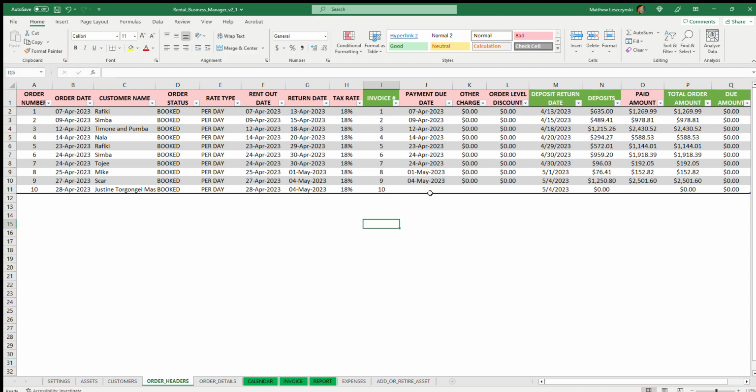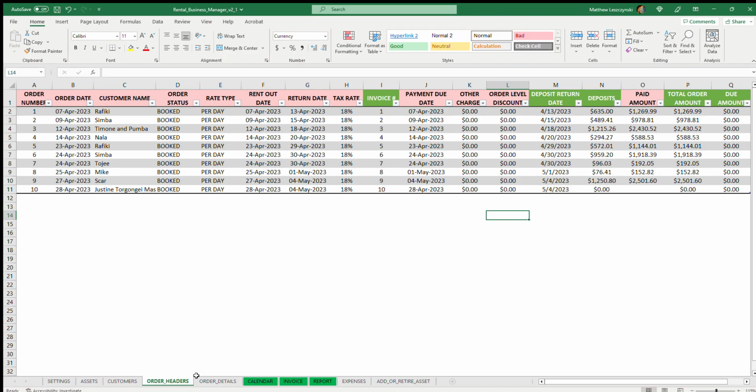I trust you. And then the payment due date, we'll put the due date as the same day as the rent out date. So we'll say again 4/28. And then other charges, just put 0 and 0. This is like if there's shipping or something, but it's not our business how we do that. And then this leaves one column here, which we'll come back to. This is the paid amount. So right now the total order amount is 0, because technically there's nothing in it yet. And the paid amount is blank, so we'll get back to that.